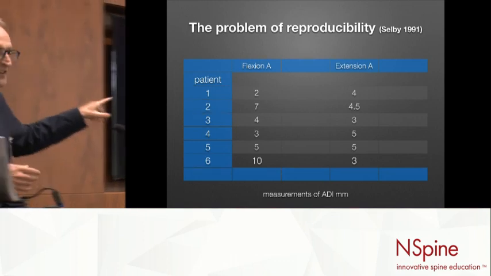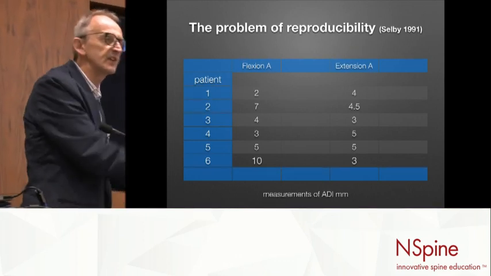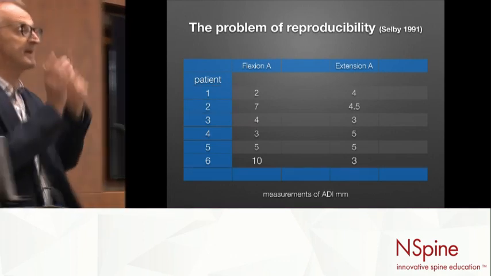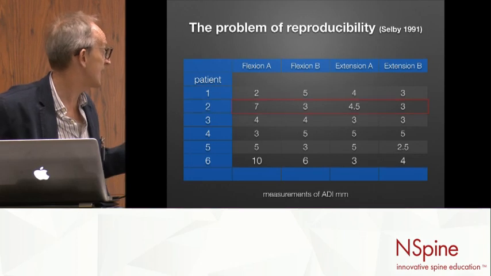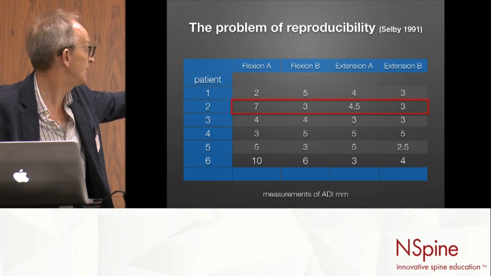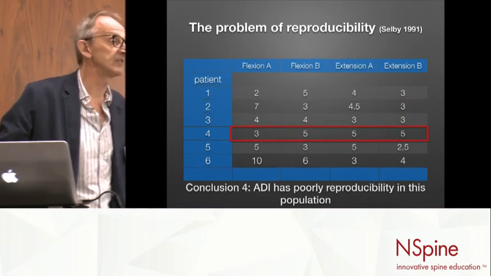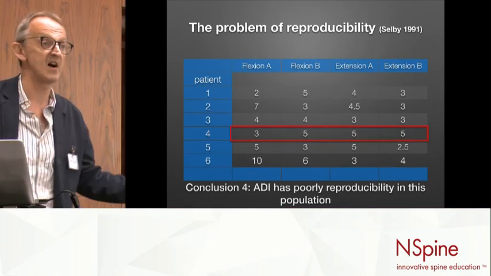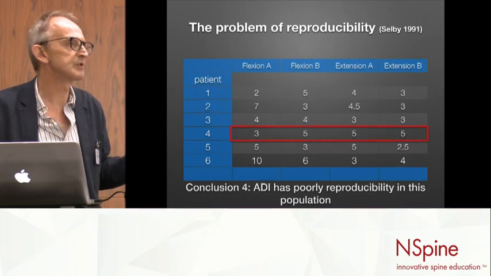This is a nice study which you could never do now, because they took Down's children, 6 of them, they did a flexion extension x-ray in the morning, and they repeated it in the afternoon. And you can see here that actually it changes even in the course of the day. This child in the morning would have been having an operation, but he wouldn't have been in the afternoon. And similarly the other way round. You've got a kid who's fine in the morning and who's not in the afternoon. So it's not a reproducible test.